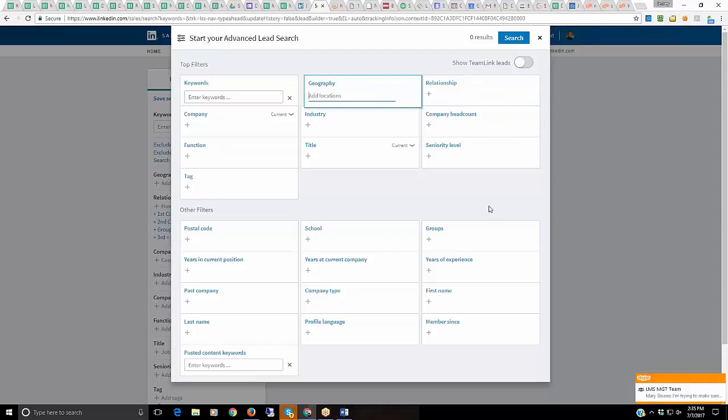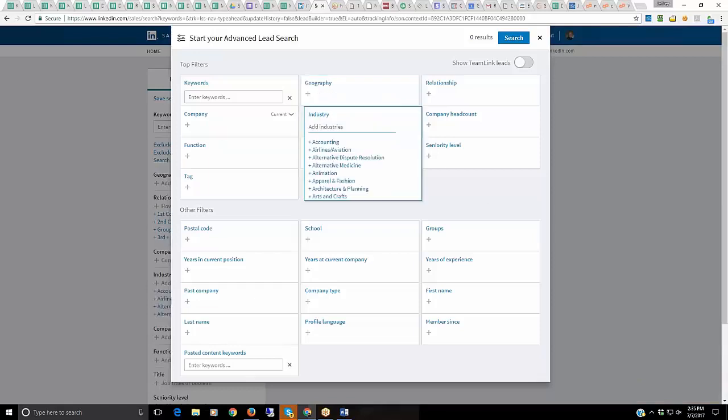And so they thought, well, they're not really medical doctors. It's not really a medical practice. So I'm not going to select medical practice as my industry. And they selected alternative medicine, I think, was the industry. So alternative medicine, right? So let's use this as an example. So I put in alternative medicine.